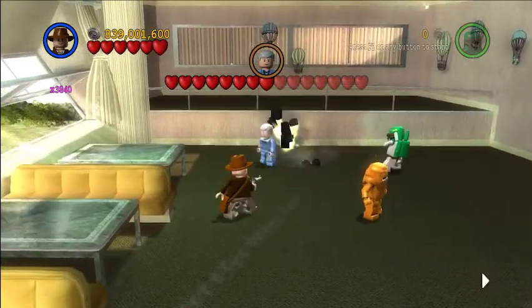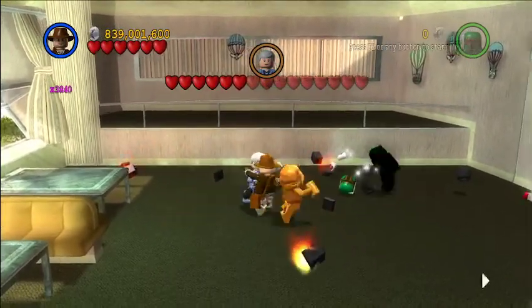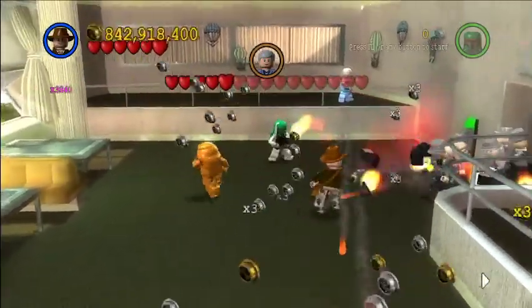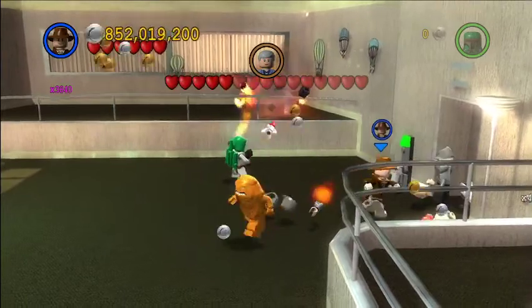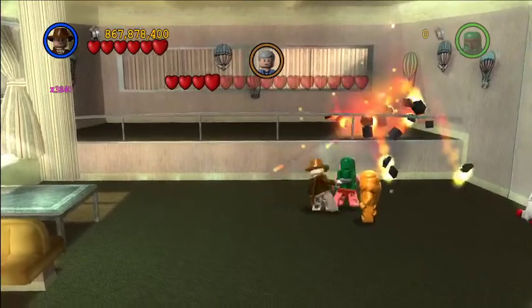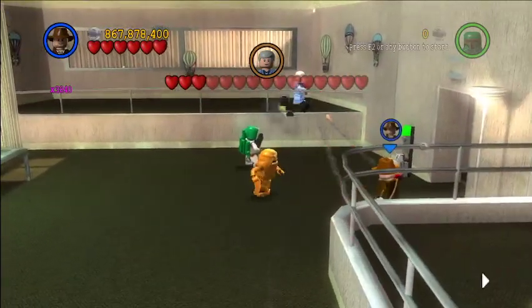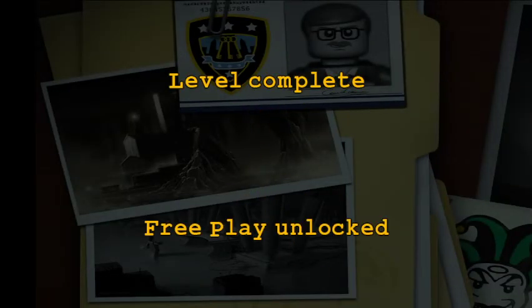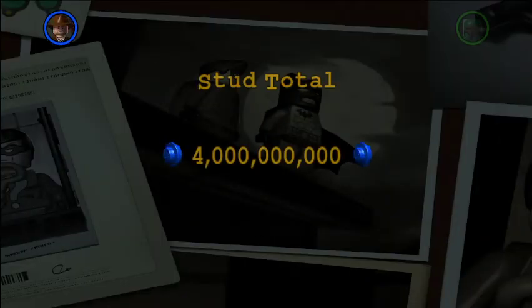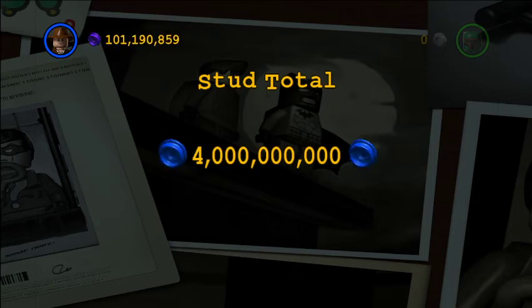Come on. There we go. Canadian destroyer. Boom, boom, boom, boom, boom. Kill you all. Another Canadian destroyer out of nowhere. Nice. Get off. There we go. Level is done. Level complete. Free play unlocked. And that is that.